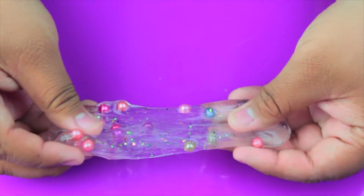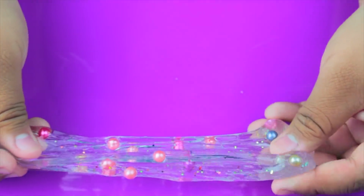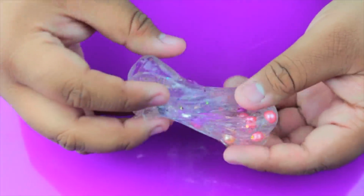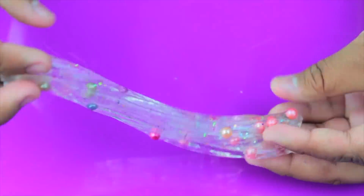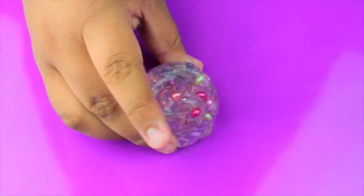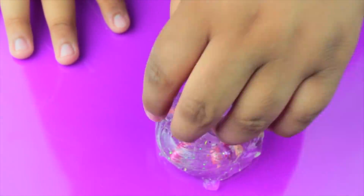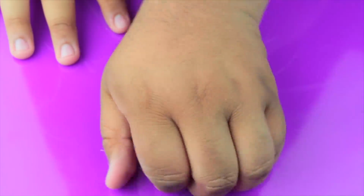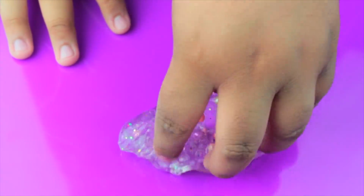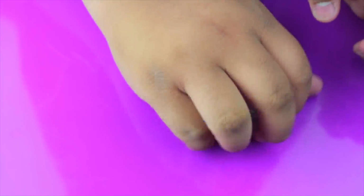Can we slime swirl it though? Is that possible? Okay, let's try. Even if it's slowly, I'm still gonna try to do it. I can't slime swirl it. Oh, there you go. You can see it. This one is kind of pokey. It's not that much, but I really honestly like it because it's clear, as you guys can see. It rips a little. It's not the stretchiest, but it's really cool.